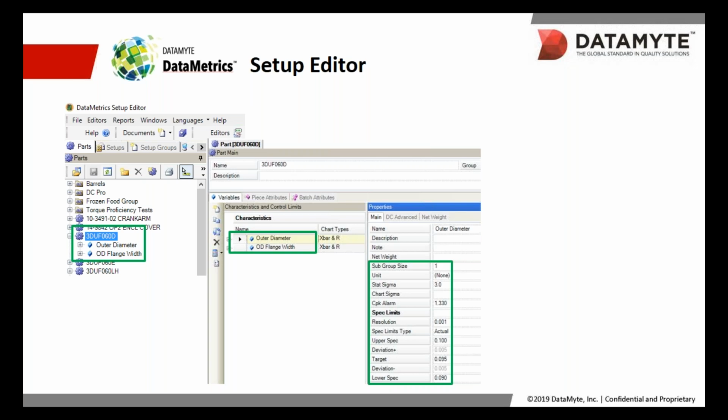This information would have been handshaked with the same database for DataMetrics that we have with Quality Planning Studio. So I would set up that information, I would come to Setup Editor, and this information would be waiting there for me. I would still go through a couple more steps here in the Setup Editor to allow this part to be configured for my data collection.